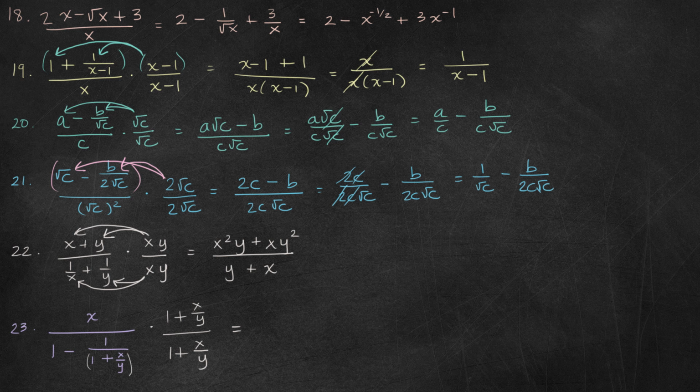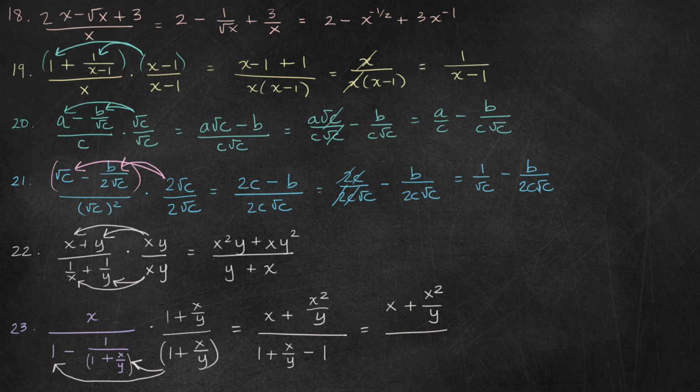So in my numerator, I'm distributing, I get x plus x squared over y, over, now in the denominator, I'm distributing this to the 1 first, so I have 1 plus x over y minus, and now I distribute that to this term, the denominator cancels out, so I just have a 1. So it's x plus x squared over y over the 1 minus 1 in the denominator cancels out, so I have x over y. Now I'm going to continue to simplify.